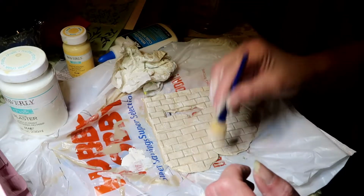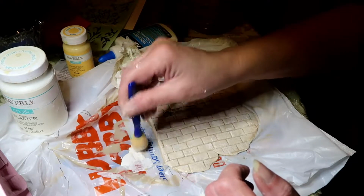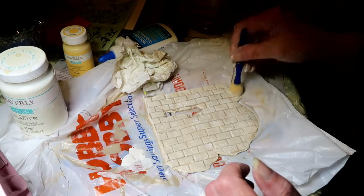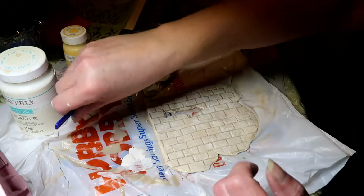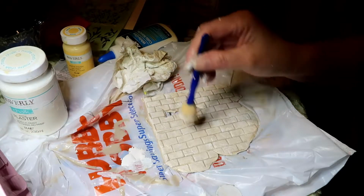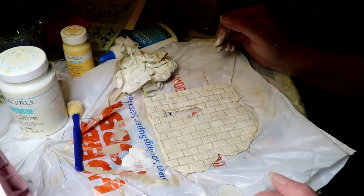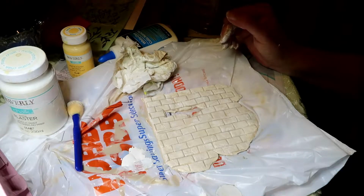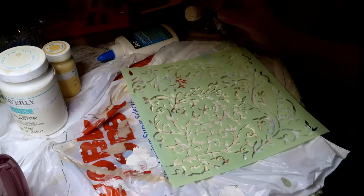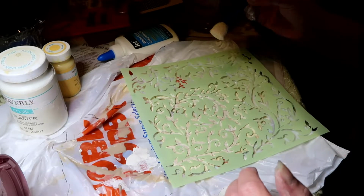I hate having to let stuff dry before I can go to the next step. I got my blow dryer out before. Okay. That looks decent. So, let this dry, and then I'm going to try to, I guess, paint some leaves or something on it. Okay, it's kind of a busy stencil. I'm not sure I'll like it, but I guess I'll try it.